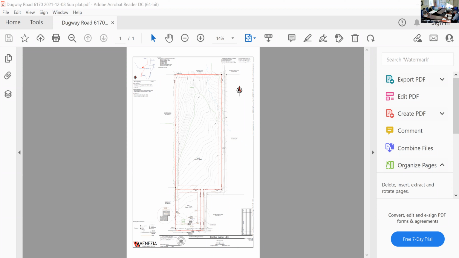I'm assuming you didn't topo the whole thing and you got the topo off layers and stuff, or did you topo it? I have the digital stuff from when Pictometry flew. So it's just a reference, LiDAR. It's field verified LiDAR. Okay, that's what I'm saying. If you want to just throw that somewhere on the plan.